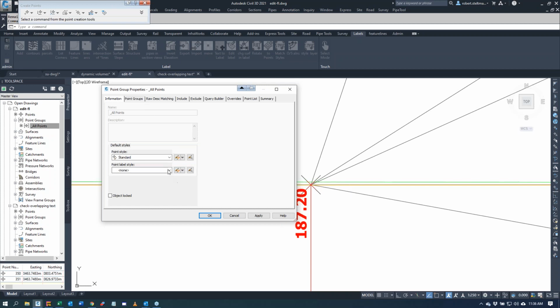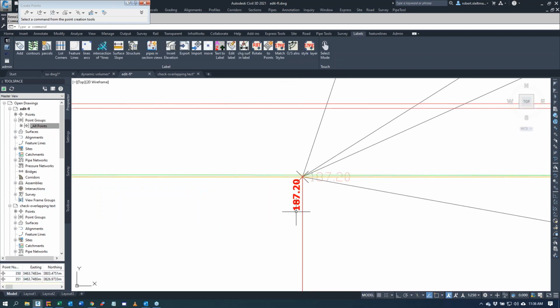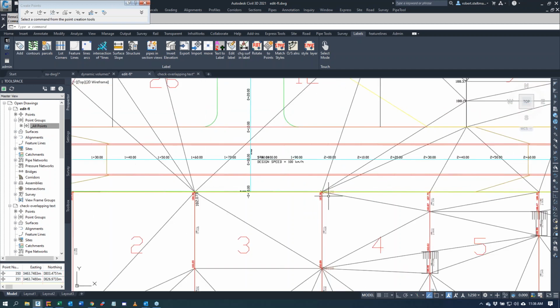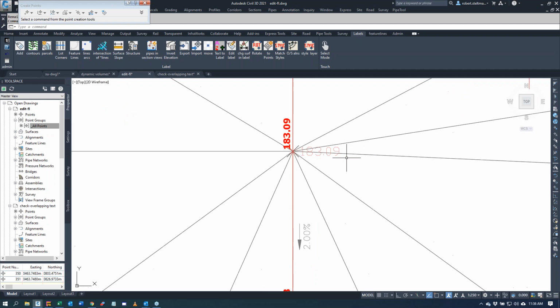We're going to change the point to elevation only. And there, what we've done is taken our segment labels and made them into COGO points. And you can extract them and put that into your data collector if you have to do stakeout, or if you have to pass that on to somebody else for whatever reason that labels don't work.